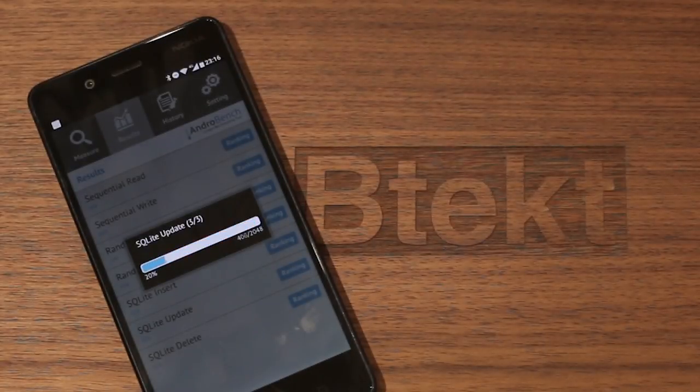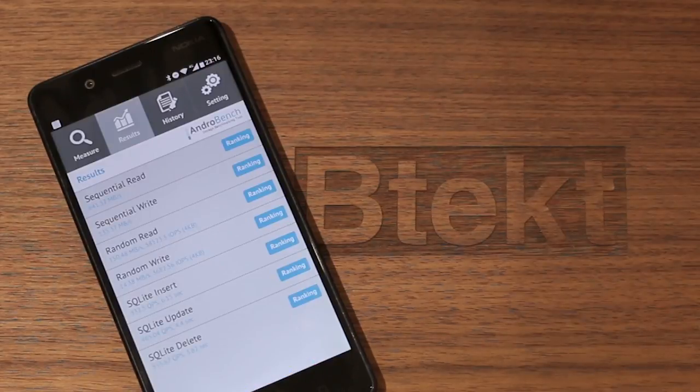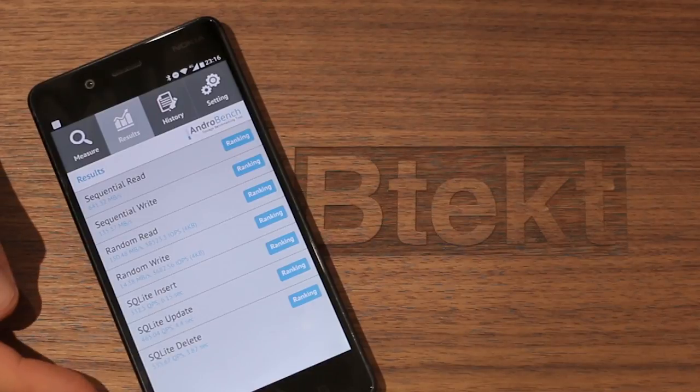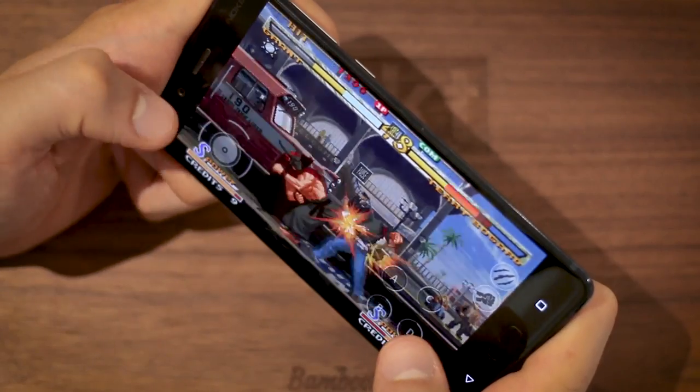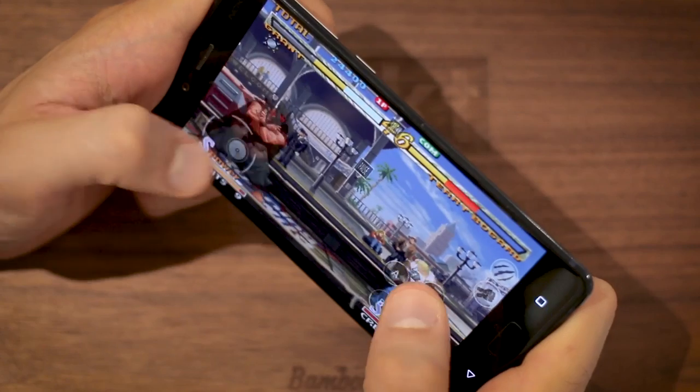We also ran AndroBench. As a lot of you wanted to know what the read and write speeds were, you'll be happy to know there is definitely UFS storage on here, definitely not eMMC. Sequential read of 641 pits it right up there, which really comes through, like I said, when you are gaming, there is no slowdown, and that'll probably impact the general benchmarking.